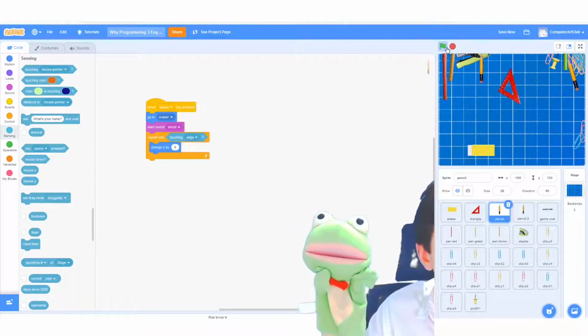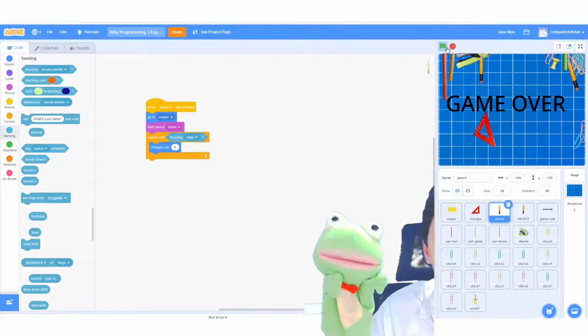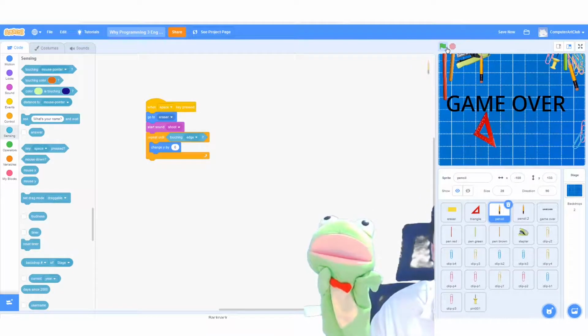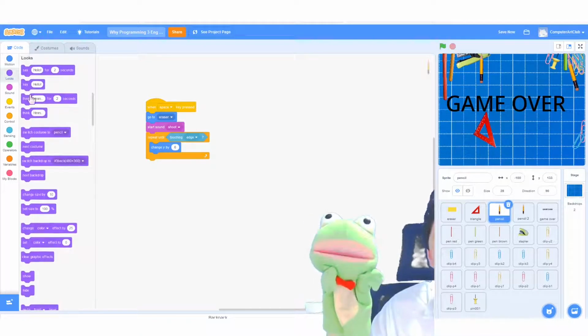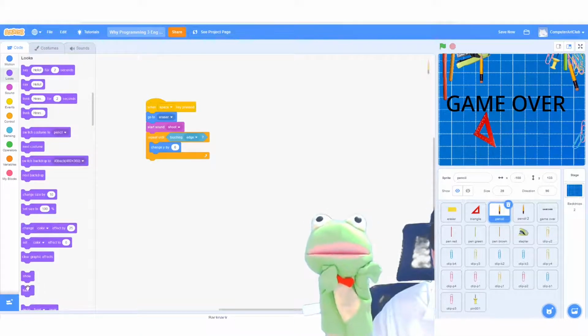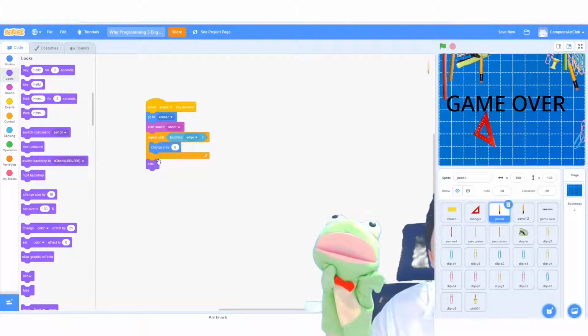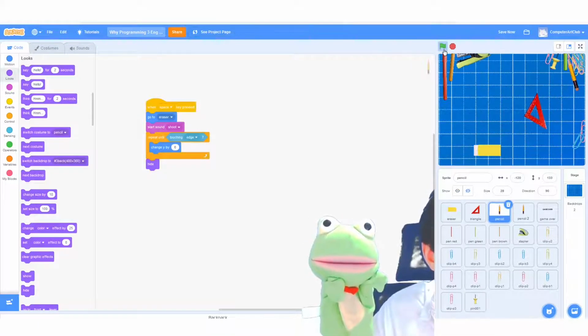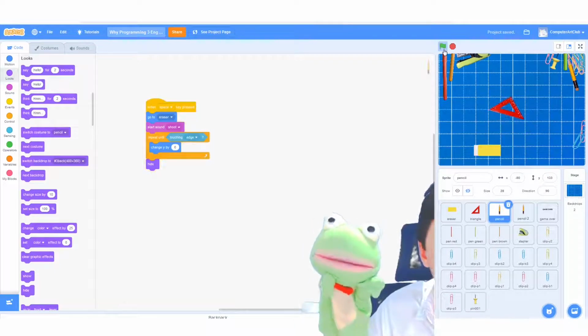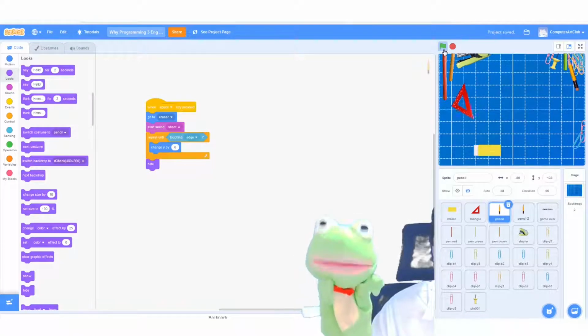Oh, it's firing. Oh, what? It's not supposed to stay there. No! So we need to add in something. We're going to make it hide. And what happens if we do this now? Oh, then I can only shoot one bullet. What? Only shoot one bullet?